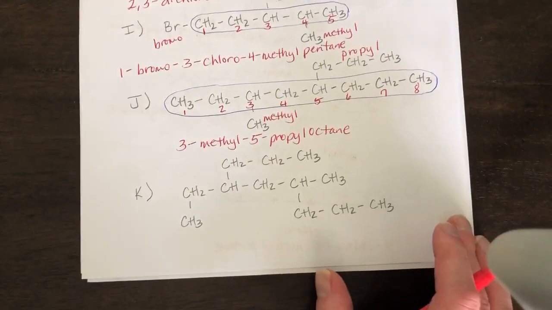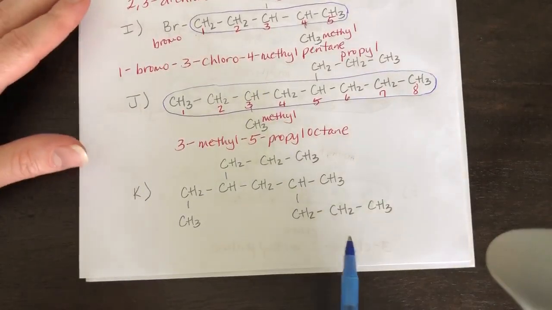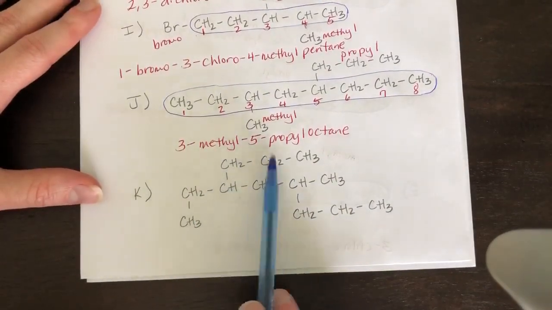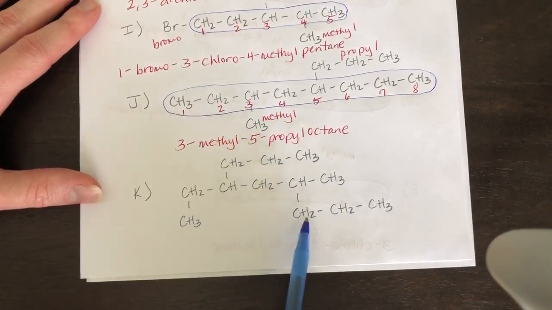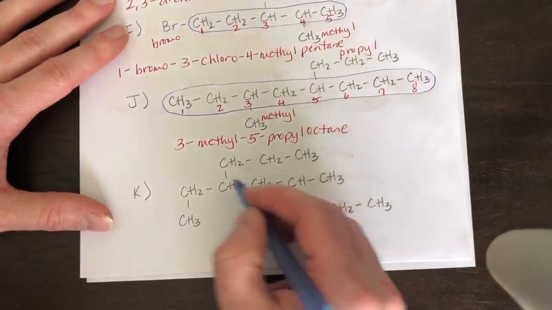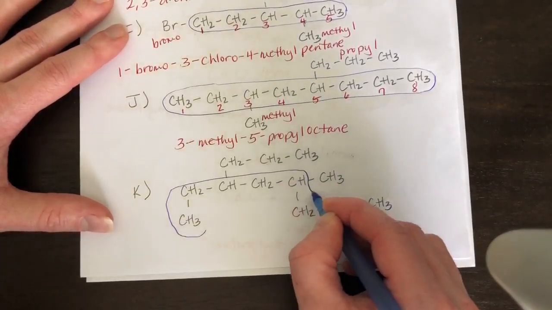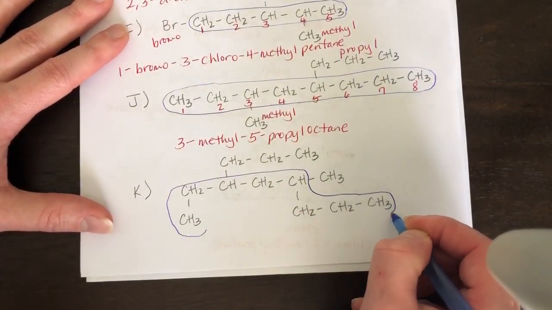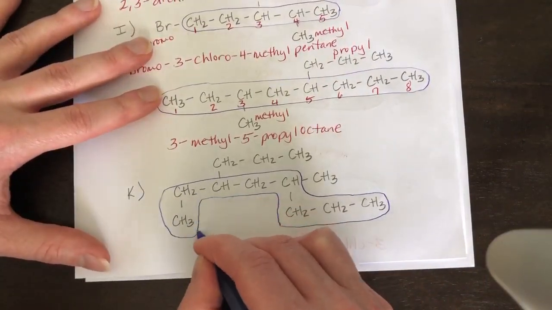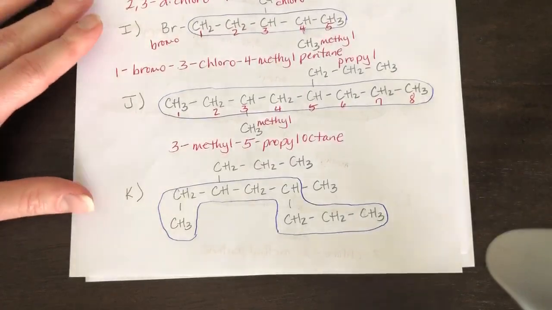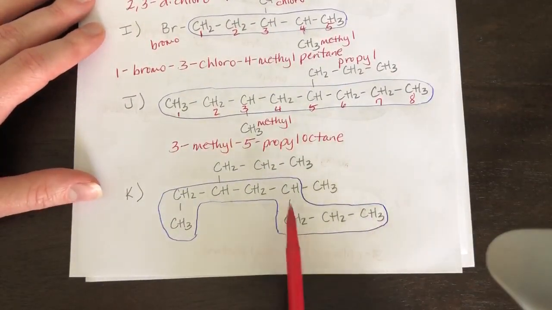Okay, last one on this page. So we're going to identify the longest chain of carbons. 1, 2, 3, 4, 5, 6, 7, 8. So it's going to make a little zigzag. So I'm not breaking the railroad tracks. Okay, so when I go to number 1, 2, 3, if I number this way, 1, 2, 3, 4.